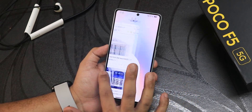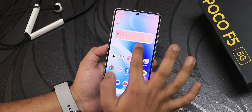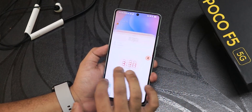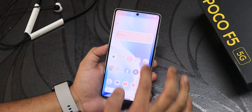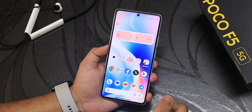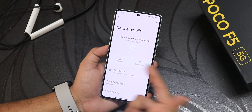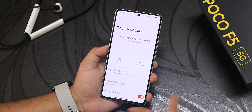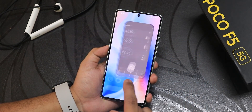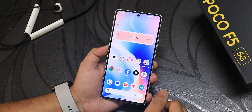The home screen looks really good — I have customized it this way and everything feels pretty flawless. Every tap and animation everywhere is a buttery smooth experience with no problems. The widget section is all there. The battery widget wasn't appearing for Bluetooth battery so I turned Bluetooth off and back on — after that the battery widget is working fine. I can tap to go into the phone's battery settings and from there into headphone battery settings. Other widgets like clock, vision and stuff are all working fine with smooth animations.